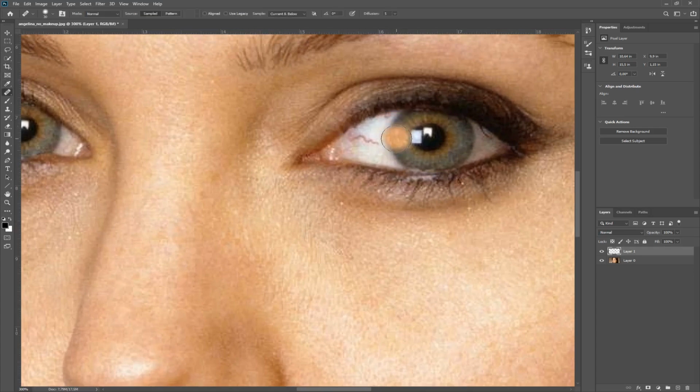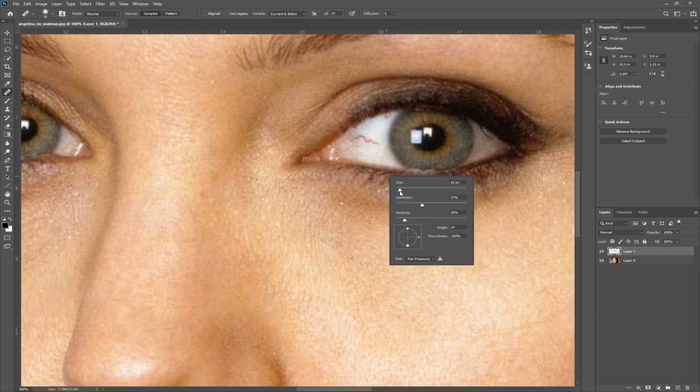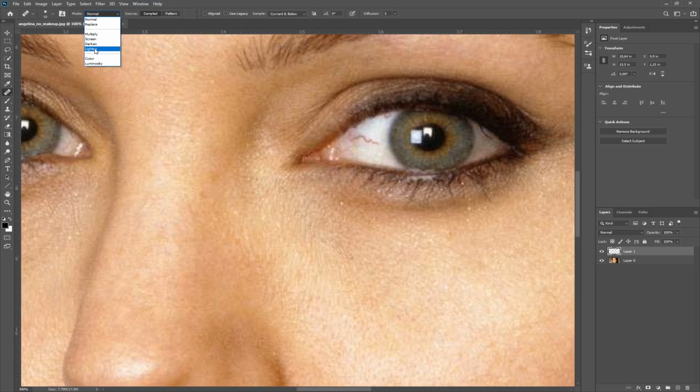I'm going to use the brush again. I use a really small brush there, obviously. And sometimes for the eyes, it is quite helpful to go for a different blend mode, that's lighten, because when you pick it, you don't accidentally darken it.